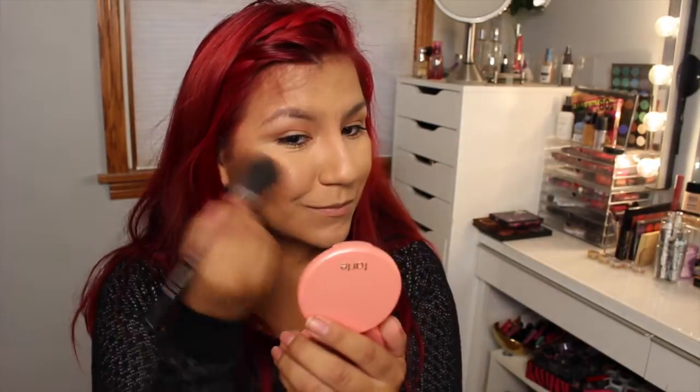Since we are doing long lasting makeup, I'm going to be using Tarte's Amazonian Clay 12 Hour blush. Tarte is just such a high quality blush and they do last a long time. Today I'm going to go in with the color called Captivating — it's just a gorgeous peachy, nude-y kind of color. For a highlight, I'm going to be going in with MAC's Fairly Precious Mineralize Skin Finish. Just dip my fan brush in there and just glide this right on the high points of your cheeks to give it a little shimmer. Maybe your nose if you want.